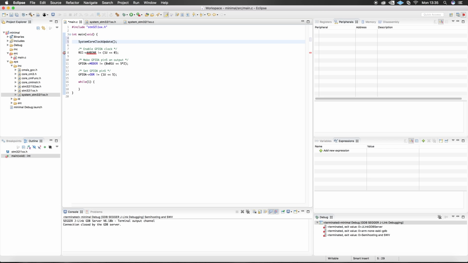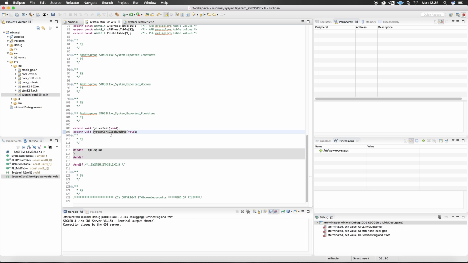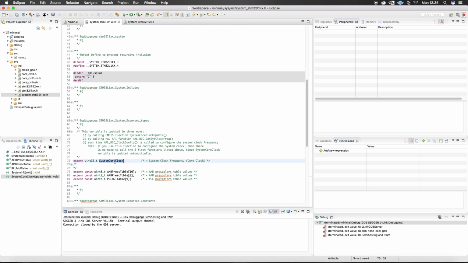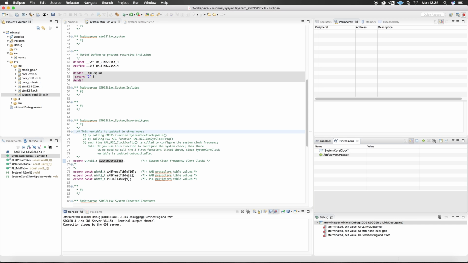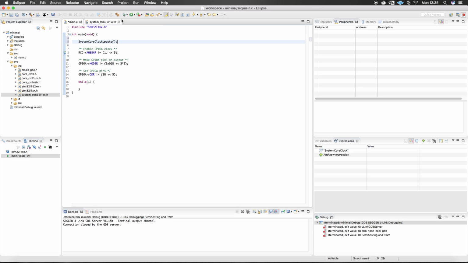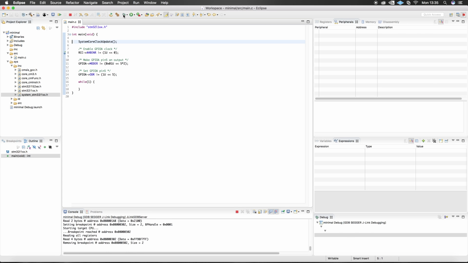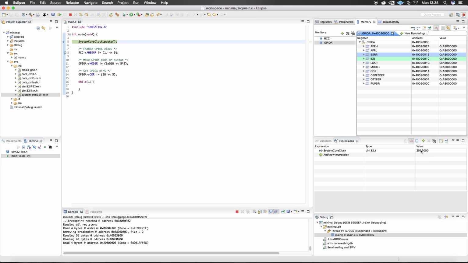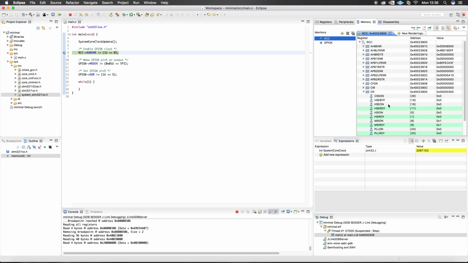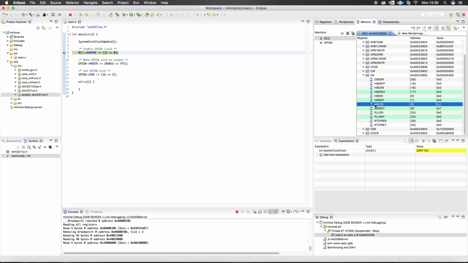So let's go in here. I'm going to call it here. This is the variable. I'm going to grab this, I'm going to check it on the expression over here, and okay, let's close those, and let's run it again. Right, we have stopped. This is the number which has been set to the variable by default. If I do the first step, you can see it actually updated the variable based on what the real clock is at the moment on the device. Actually, if we go to RCC, the control register, you can see we are running the MSI internal clock over here.